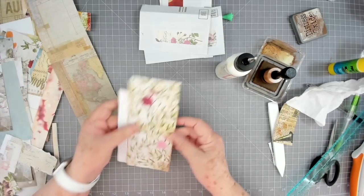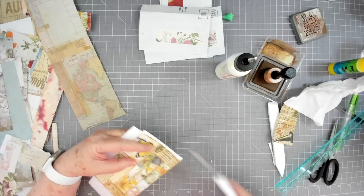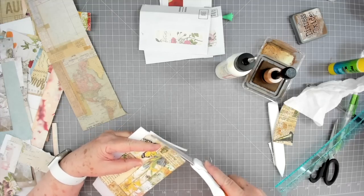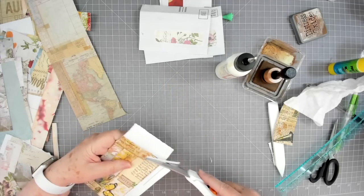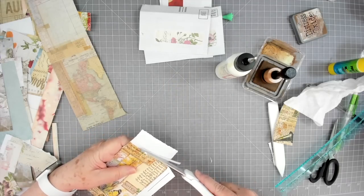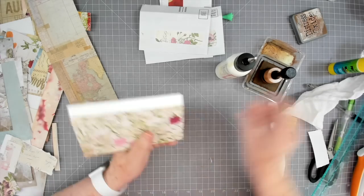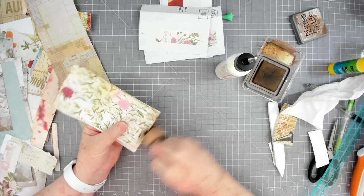Yeah, I don't mind that. That's cute. All right, now I'm just going to trim this bottom off. I could tear it off, but I'm just going to trim it like that. And then we'll do the same at the top. Okay. And then I'm just going to go ahead and ink it. And this one will be finished.